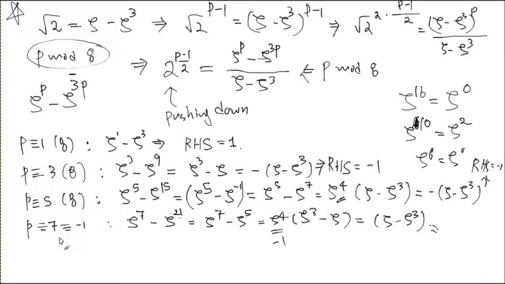And 7 was 7 and 21. 7 stays at 21, reduces to 5 mod 8. In a similar number, so I pull out z to the 4th again. Then you have this order, but that's -1. That puts this one in the right order. It goes to the denominator, and the right-hand side becomes 1. Right? So 1, -1, -1, 1 is the possibility. They're completely classified by the mod 8 property of P. Right? That's the last business.